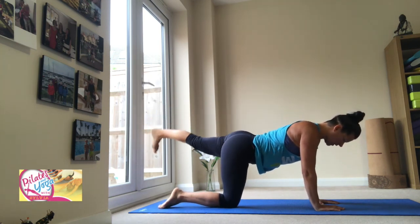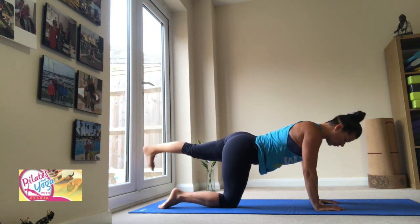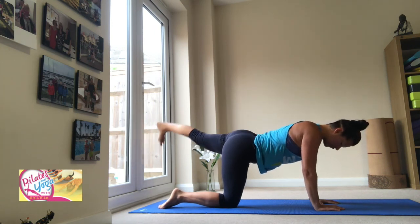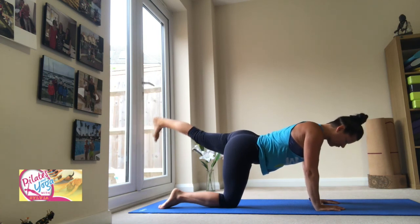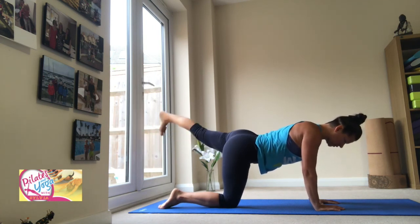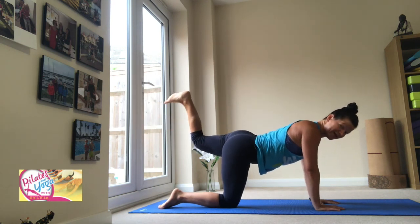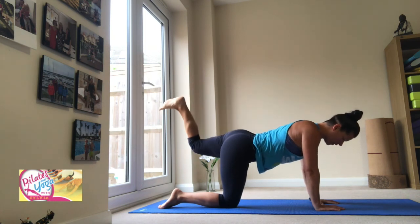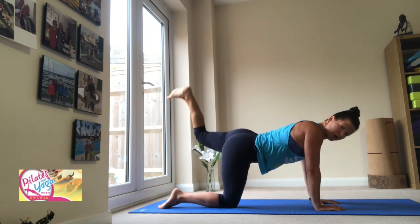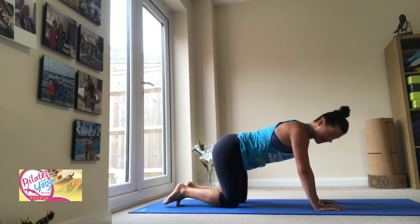Try to keep the body as still as possible. 4, 3, 2, 1, and change. So the right hip is staying in line with the right knee, and you work for the core stabilization muscles. 2, 1, bend the knee. Last bit. 8, 7, 6, 5, 4, 3, 2, 1. Release the knee. And give yourself a massive clap.